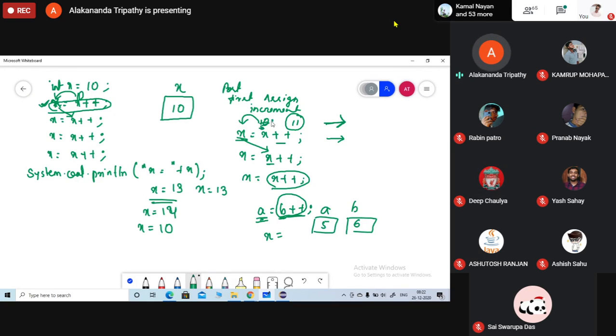Yes, if in this case x value is 5, so what is happening? First assignment is performed. Yes ma'am, first assignment will be performed. Then the value 5 is increased to 6. लेकिन यहाँ पर I tell you ना, the assignment operator is working from left to right as well as the increment operator is working from left to right. So अगर assignment हो गया, then we are going to the next step.